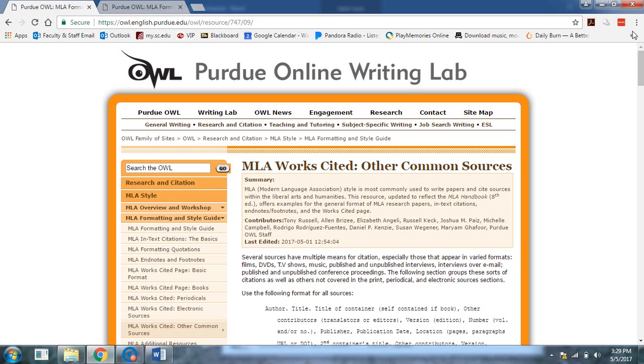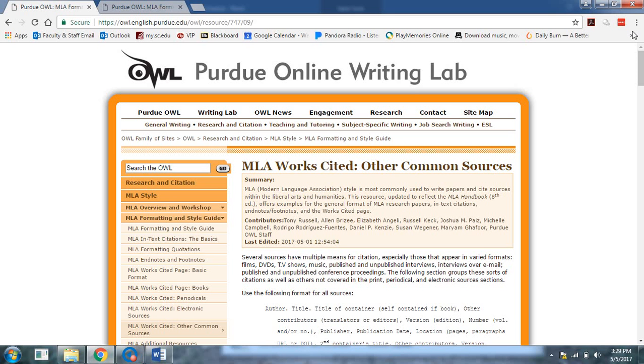You may lose your italics, you may lose the indentation. Who knows what kind of problems can come up when you use one of those machines and then transfer the information into your actual document. So I recommend starting from scratch with Purdue OWL. It's easier that way, but if you really want to use Citation Machine, you need to double check it with Purdue OWL, because Purdue OWL is what I'm going to use to make sure you're doing it right.